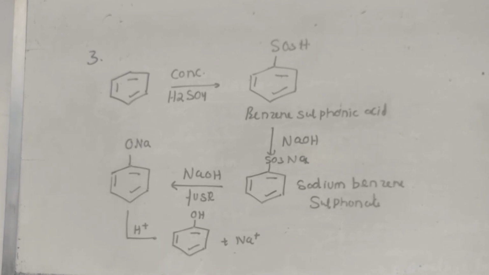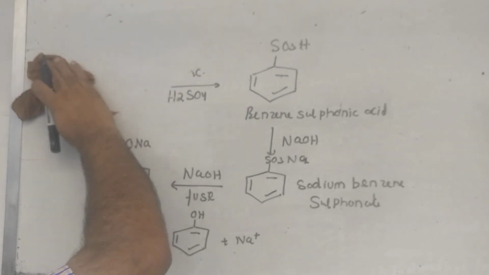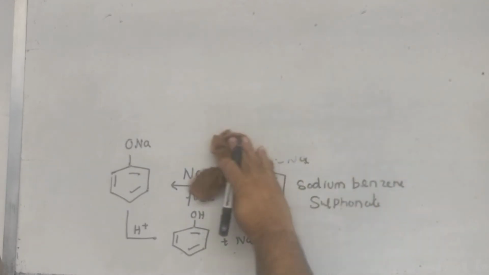Lastly, we are going to discuss one of the commercial methods of making phenol. Commercial means on the large scale. Why do we need phenol on a large scale? Because of its antiseptic property, and it is used to make an important drug, as I told you, aspirin. Any guesses what's the use of aspirin? It relieves pain as well as brings down the body temperature. The pain relieving drugs are called analgesics, and the ones which bring down the fever are called antipyretics. So aspirin is a drug which can act as an analgesic as well as an antipyretic.